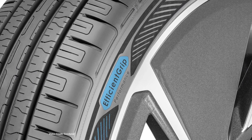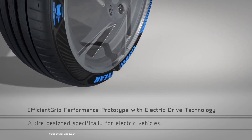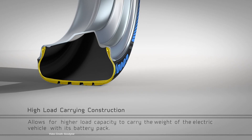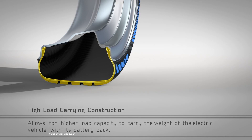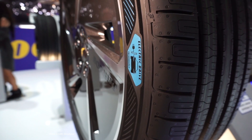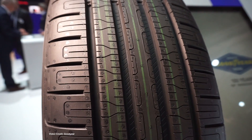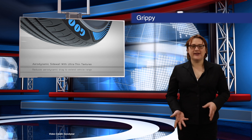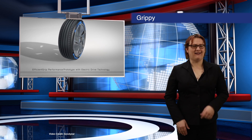The Rimac C2 might sound like tire-shredding fun, but over at the Goodyear booth in Geneva, the tire company was showcasing a new type of tire designed to deal with all the instant torque that electric vehicles develop. Called the Efficient Grip Performance Electric Drive, the prototype tire has been engineered to minimize tire wear even on the most powerful electric drivetrains, while simultaneously coping with the added weight from an EV battery pack. It does this by tweaking the tire tread to have thinner channels than a conventional tire, allowing more rubber contact with the road. At the same time, the tire's compound has been tweaked to ensure low rolling resistance when in motion, improving range per charge. It's only a prototype, but if this ever hits production, I'll let you know.